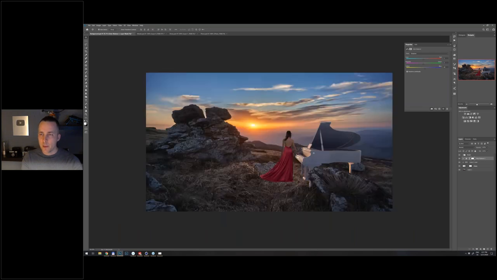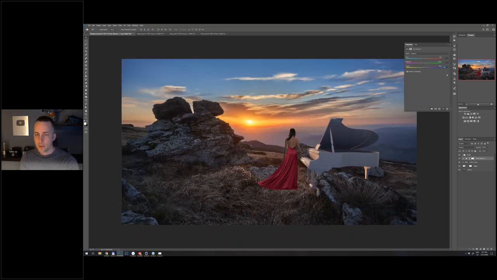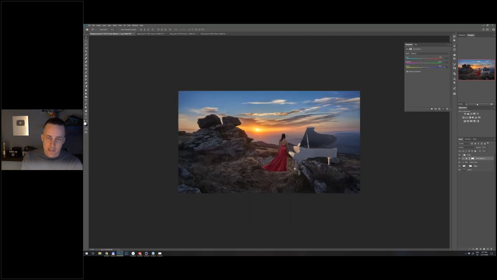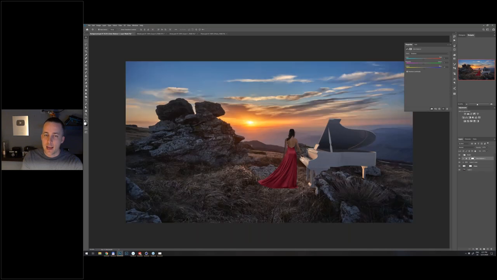So now it's much better. Maybe it's too much blue. Something like this. I like to do this by eyeballing it, just by instinct. Usually I like to do that. Sometimes when I'm completely not sure and I'm having trouble managing the colors, I use one of the techniques to be able to correct that. But usually this is the way that I like to do it.